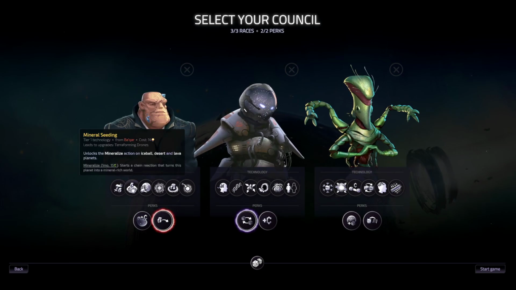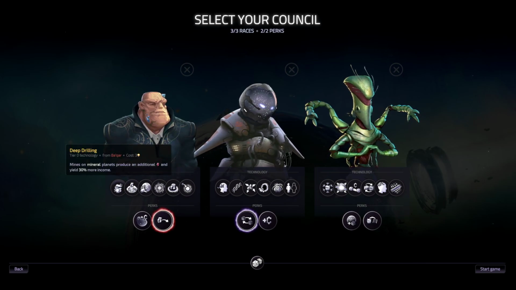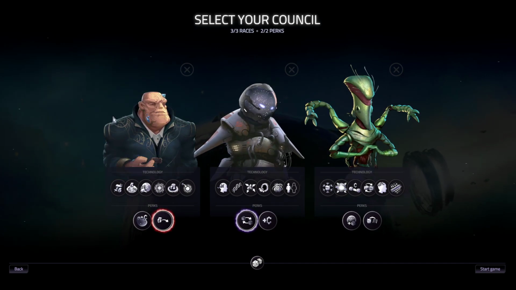Knowing what the text that we're going to have in our tree can be important, because then you can kind of tailor your build and how you're going to connect planets based on your knowledge of what you're going to have access to, especially the early game stuff. So mines on mineral planets produce an extra mineral or ore and yield 30% more income. So that's pretty straightforward. Each of the races is kind of particular about the types of things they specialize in.